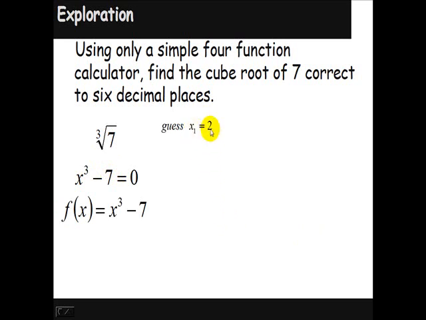So let's guess that it may be at 2. We know it's not at 2 because 2 cubed is 8 minus 7 is 1, not 0. But it's close to 2. So let's guess that it may be at 2. And we're going to go ahead and follow this Newton's method formula here. So our second guess would take 2 minus f(2) over f'(2). Well, f(2) is 8 minus 7 or 1. f' is 3x squared. x squared is 4, 3 times 4 is 12. So that's 2 minus 1/12 which is approximately 1.916667.